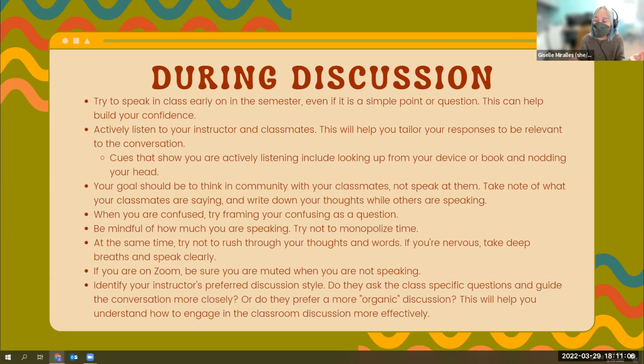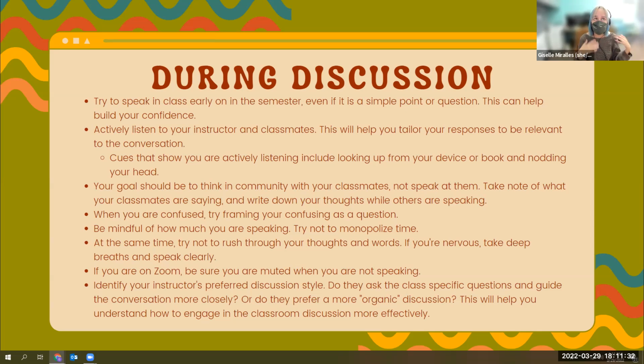Sometimes participating means something as simple as articulating back what your classmates have said and adding your own observations. You can say something like, "You seem to be saying this. I like that, and it makes me think of this," right? So just think of a way to respond to your classmates so that you're contributing to the discussion rather than talking at your classmates.